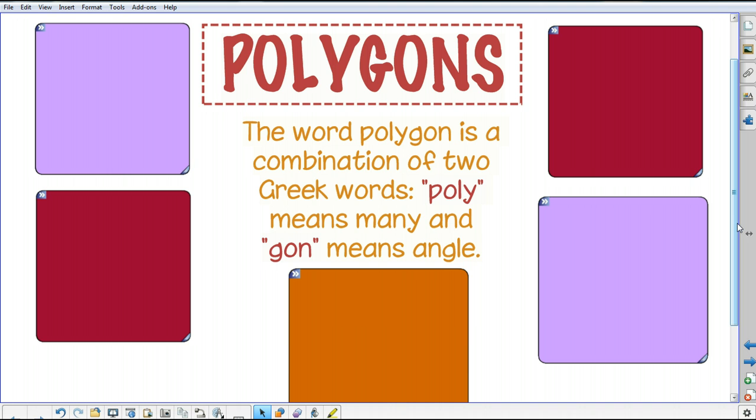Raise your hand to give me an example of a polygon in the real world. Stop sign. The smart board, okay? The real world, not just my classroom. I'm in a geometry classroom, of course I'm going to have polygons. Okay, you're still in the classroom. I wouldn't say the desk is not a polygon.